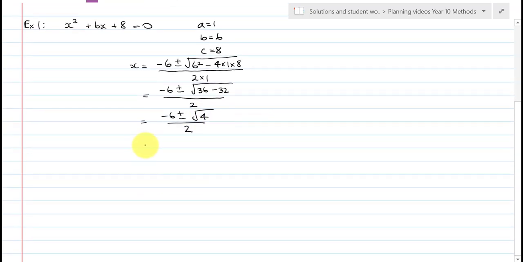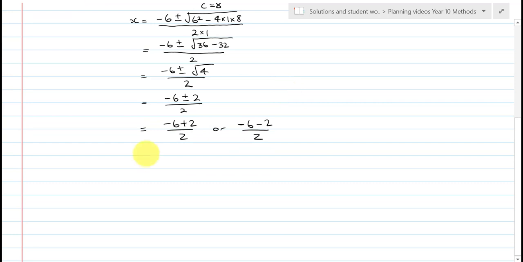And so, this, of course, is equal to negative 6, plus or minus 2, over 2. I'll just move that poorly placed negative sign there. And this is where we get that split. Again, we get the split. Plus or minus there. It's negative 6 plus 2, over 2, or negative 6 minus 2, over 2. And we can evaluate these two to give us negative 4 over 2, or negative 8 over 2, which is equal to negative 2, or negative 4.